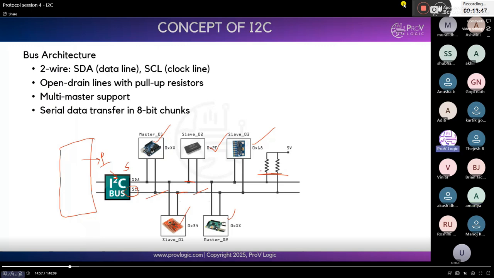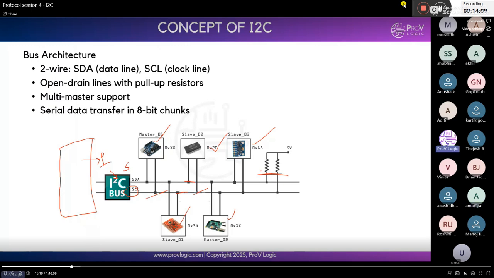That means it will be 0 volts or logic 0, but they cannot drive it to high, whether 5 volts or logic 1, because a pull-up resistor is used to bring the line high. So no device will pull it high, it can only do low.